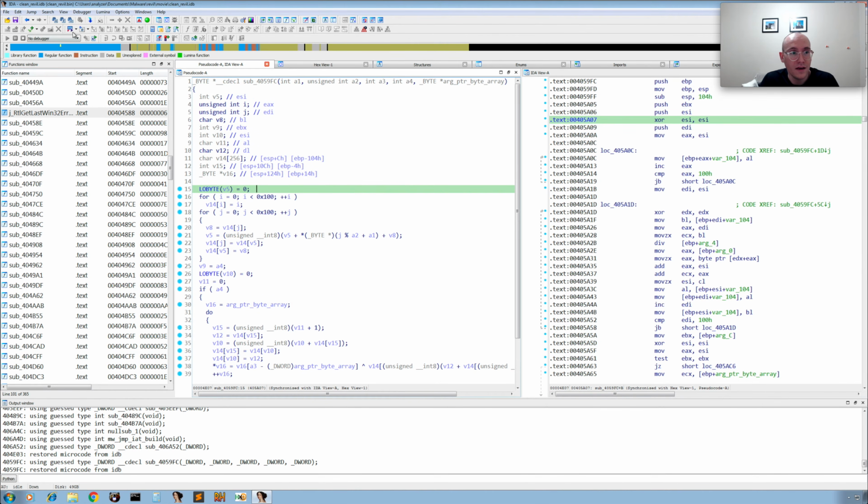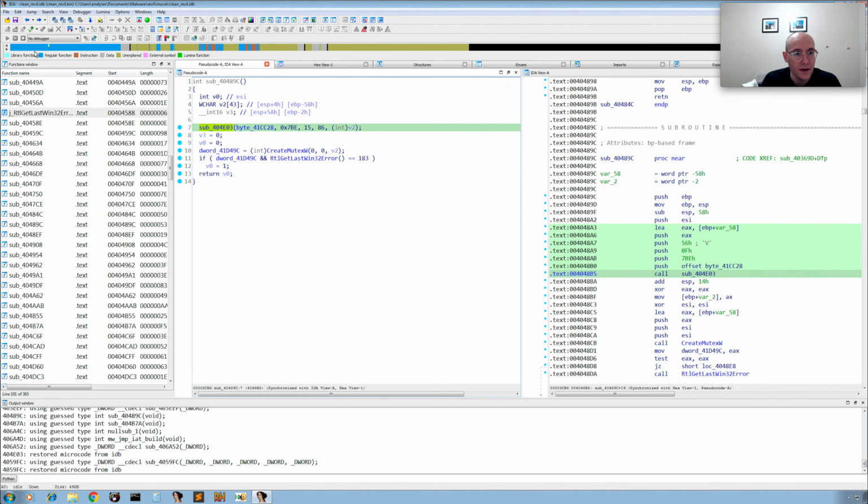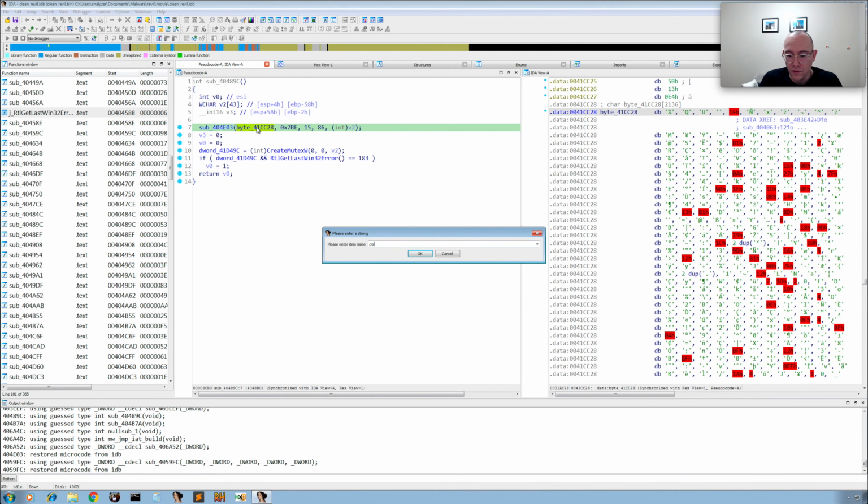So let's go back and figure out where these arguments come from. We know that this is the output from it, and if we go back again, we can see that these are numbers. They're most likely going to be the length of the encrypted data and the length of the key, but I don't see a key being passed here. All I see is one blob of data, so one reference to data, which was a reference to this block of memory here. So I'm going to rename that as a pointer to encrypted data.